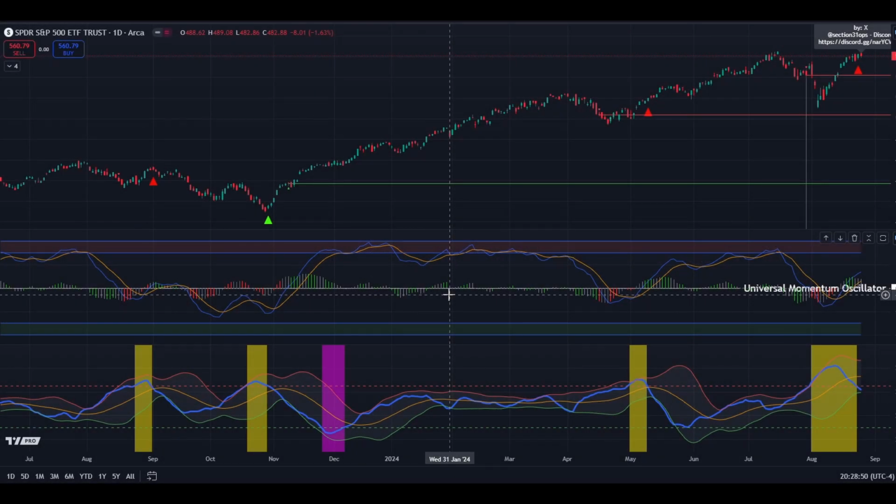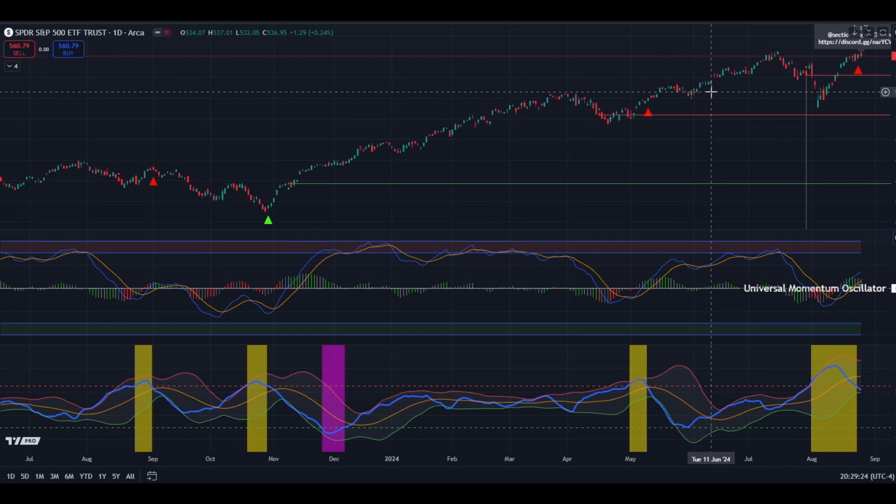All right, everybody, let's go ahead and jump into the chart. I'm excited to show you the reversal indicator. You'll notice that there are three things going on here in each of the panes. Up at the top, we have some triangle arrows. We have some vertical and horizontal lines. We'll get into that in a minute. In the middle, we have the universal momentum oscillator, which is a play on the MACD, but with volatility factored in a couple of different ways. And then at the bottom is the actual reversal indicator itself.